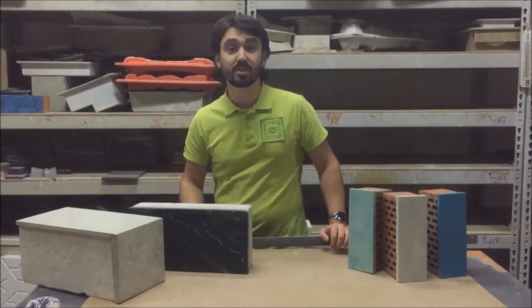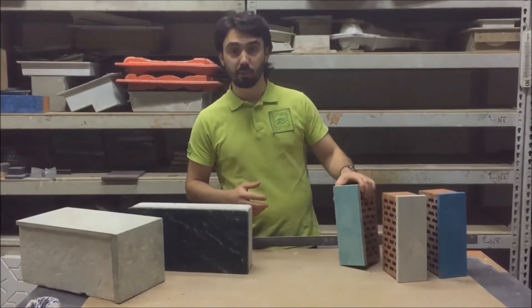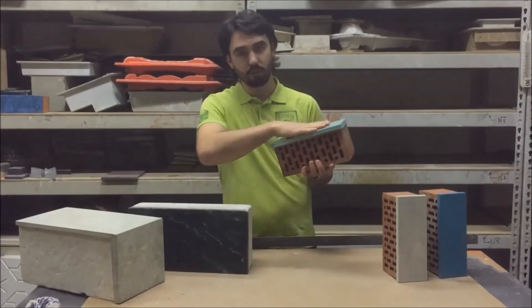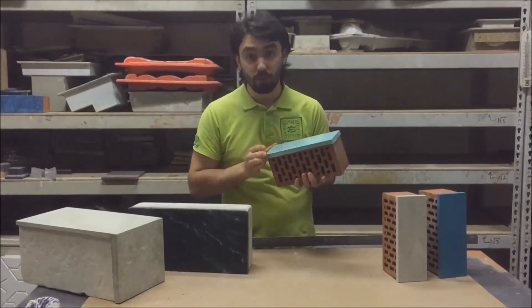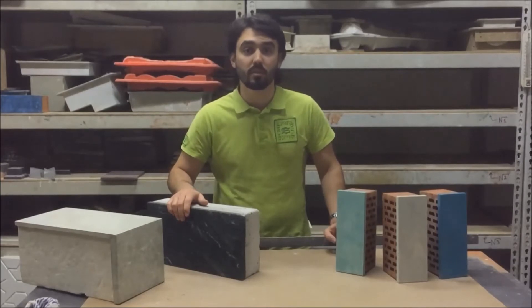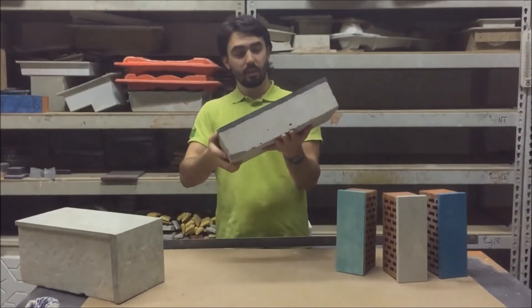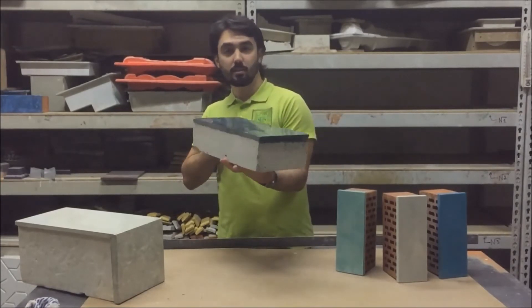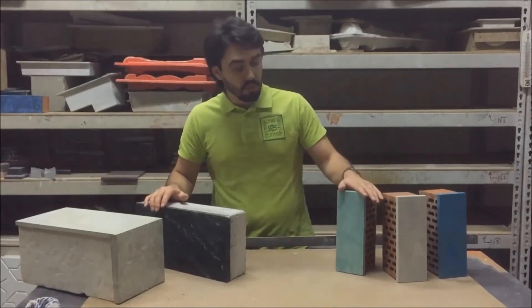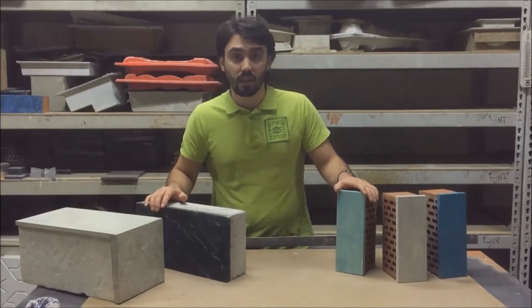But it is possible to make it all cheaper and better. You can take a normal construction brick with a price of 20 cents per unit and place a special layer of colored Sistrom concrete on its surface at the factory. This layer stays on the surface not only with adhesion forces like glue, but also penetrates inside of the brick. The weight of the concrete used for production of one square meter of textured bricks is about 10 kg, and the cost of such a concrete layer is about 1.5 USD.